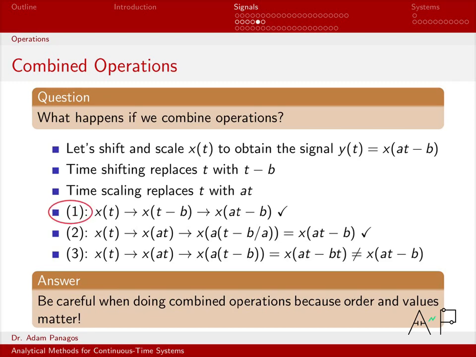Let's look at method one. In method one, I'm going to start with x(t), and the first operation I'm going to do is a time shift. So I'm going to replace t with t - b, and I'm going to end up with x(t - b), and I have the shift part there that I like to see.